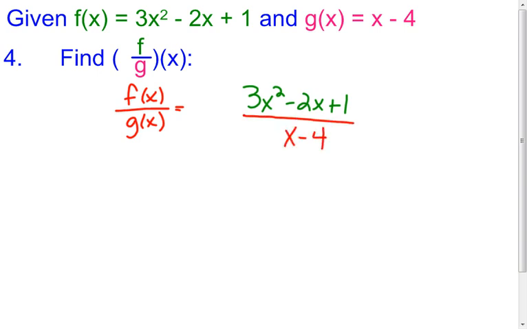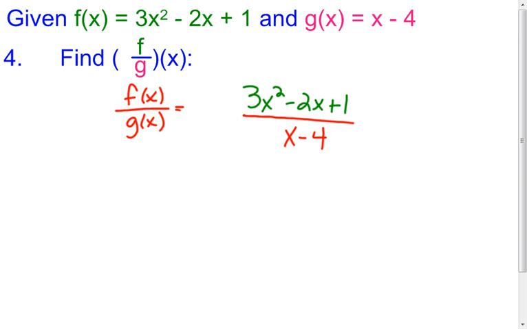Now, later on, we will learn that there's more that you can do to this. You can simplify this a little bit, but for our purposes right here, you've got one fraction that is as simplified as it can get. Some people like to try to cross off one of these x's with one of these, but you need to think about this whole entire thing as a quantity, x minus 4, and you can't split or cancel any part of that quantity up. So you cannot cancel that. Don't be tempted to do that.